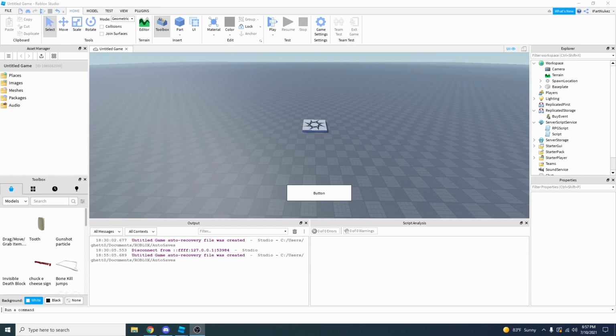In my last video, I showed you how to make a Datastore 2 and how to save and load values like currency. But what if you wanted to save items? What if you wanted to create a table and save all your tools inside of a table so you can customize your game and various values inside instead of just one? Well, in today's video, I'll show you how to save and load a table into a Datastore 2. Let's get to it.